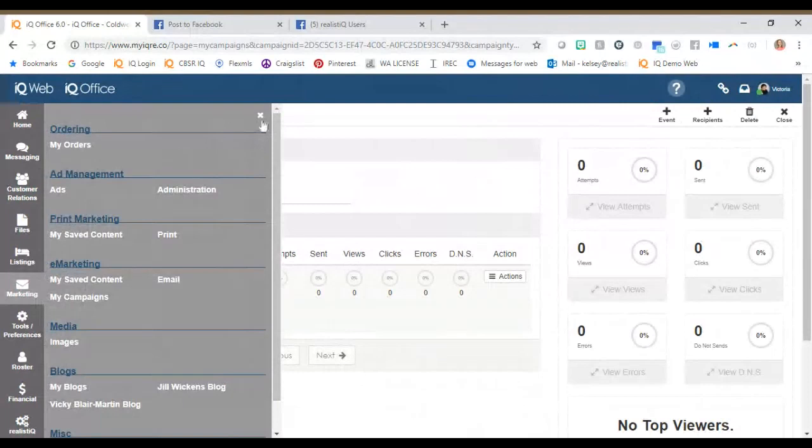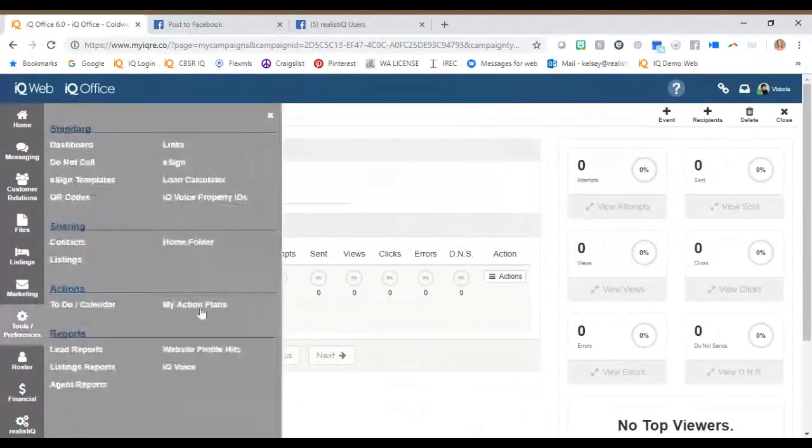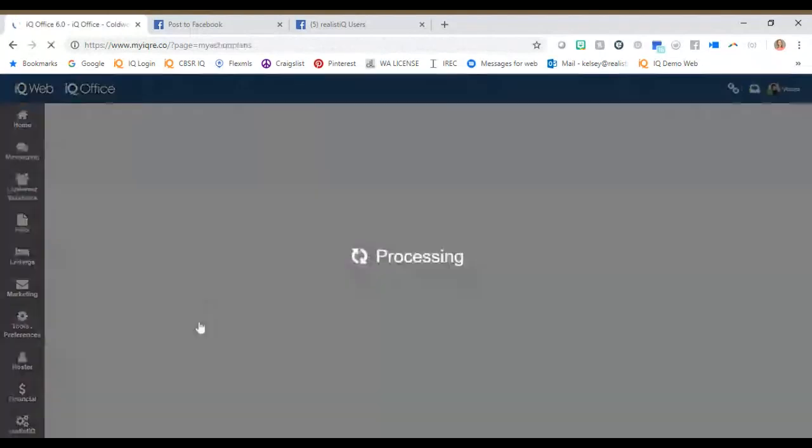What I really want to go through now is action plans. And this is how you plan your plan. So you click new to add an action plan and you add the title. It's a contacts or lead action plan, or it's an action plan you apply to your listings. I'm going to click save. Then I'm going to open up that action plan.